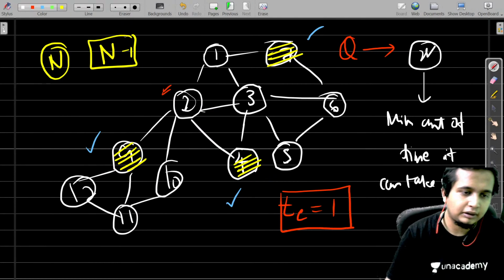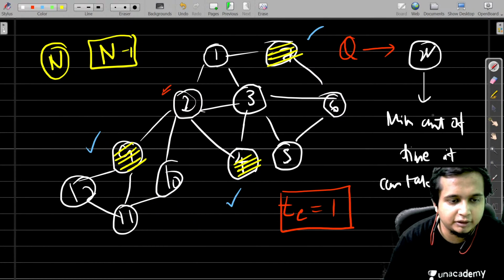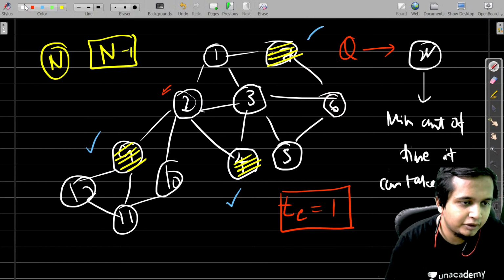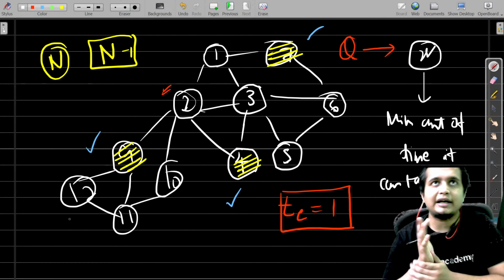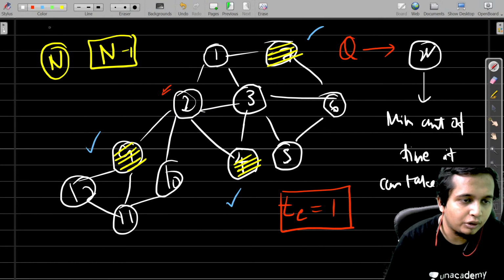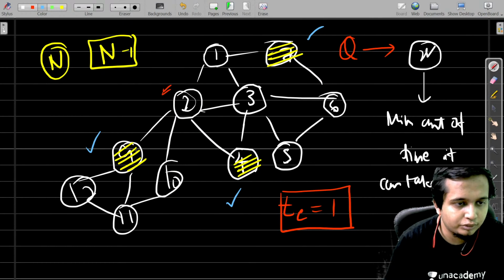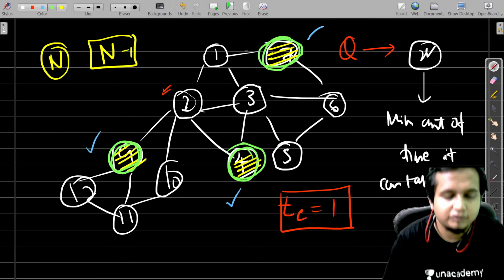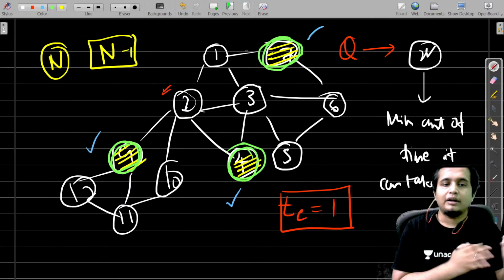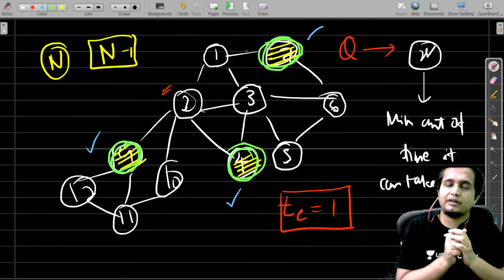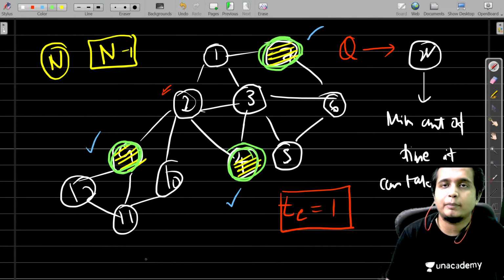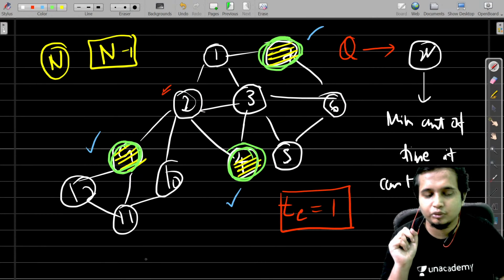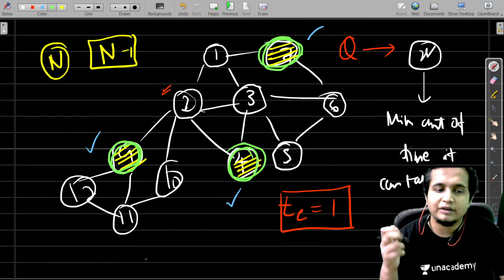Okay, so let me tell you the idea behind the problem. This is very similar to BFS. The only change is that we insert all of the nodes which are our source nodes. Let me use green color. So this was our source node, this was our source node, this was our source node. We insert all of these nodes in our queue before starting the BFS. In our normal BFS, we just inserted the source node. But here, the source nodes are actually multiple.